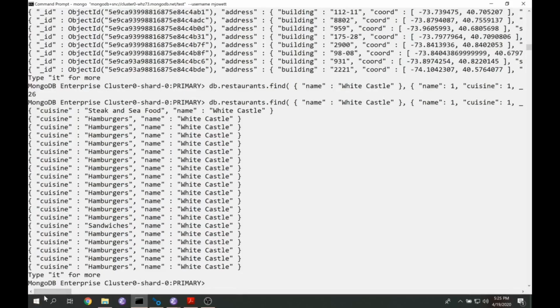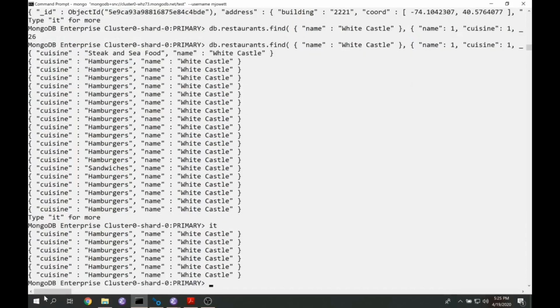Remember, it returns the first 20, then the next 20, and you'll see that there are 6 more, right? Because it returned 26 with the count function. Notice that they're all White Castle here, all White Castles. Also that the cuisine for the first one has been changed to steak and seafood, not hamburgers. There's also another one here, sandwiches, but for the most part they're hamburgers.